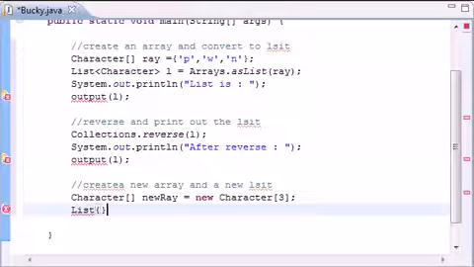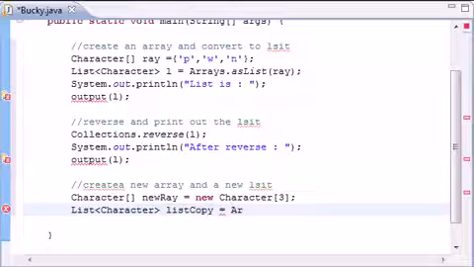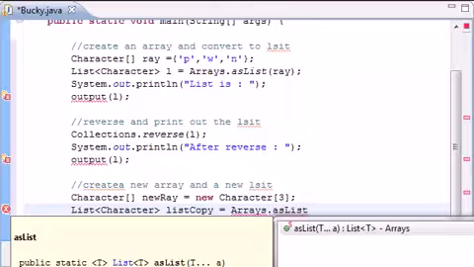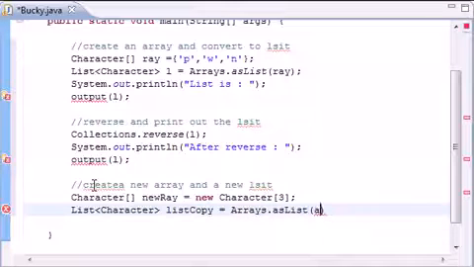So list, and of course we're going to create it the same as before, character data, and I will name it list copy. How original is that? So let's set this equal to array dot as list, same as before, but instead of putting array in here, what we want to do is take this new array that we just made, and now it views this as a list.